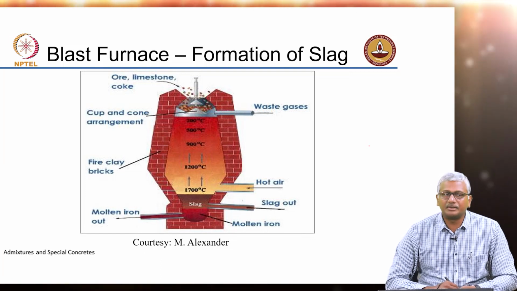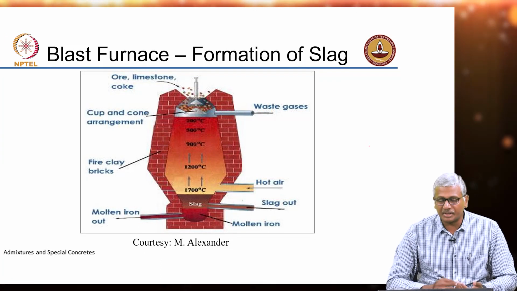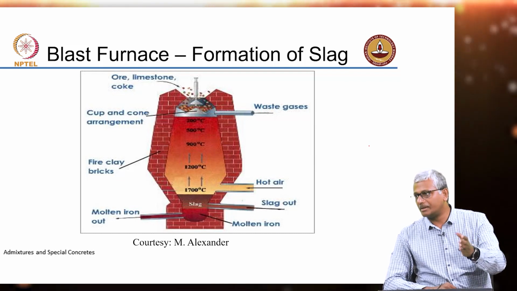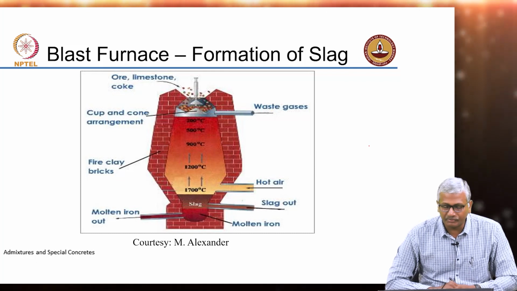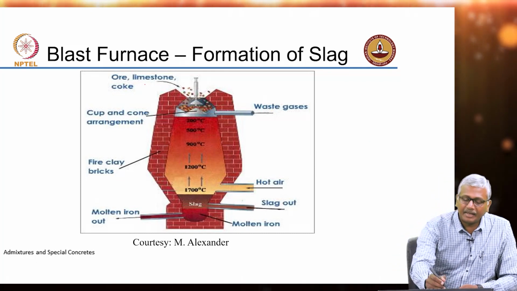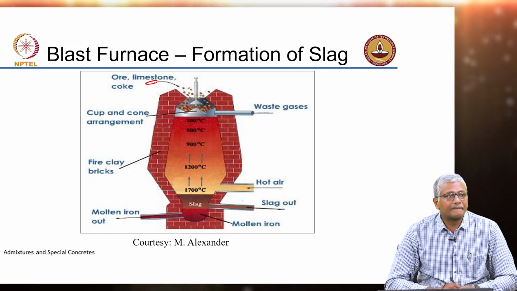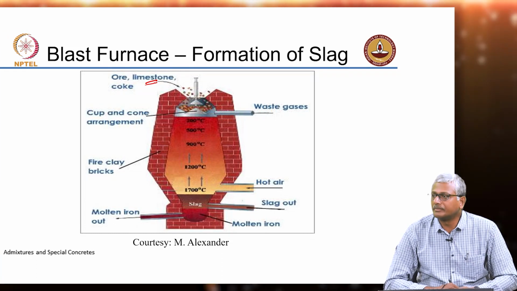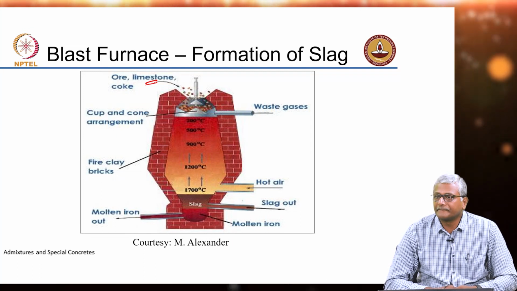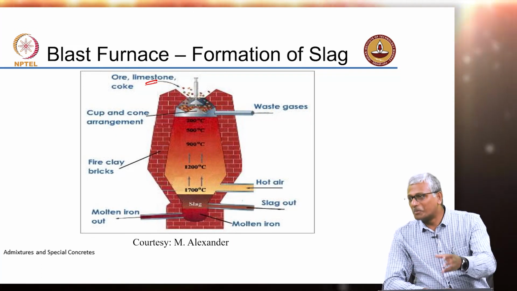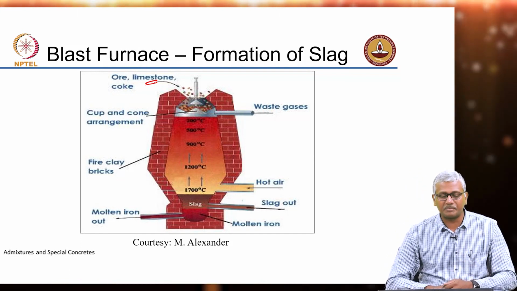Slag is collected in the blast furnace process, that is why the name blast furnace also comes in the name of the slag: ground granulated blast furnace slag is the full name. So, we know that we add limestone in the blast furnace process. Why? What does limestone do? It produces lime, but what is the function of limestone? All this can be done without limestone also.